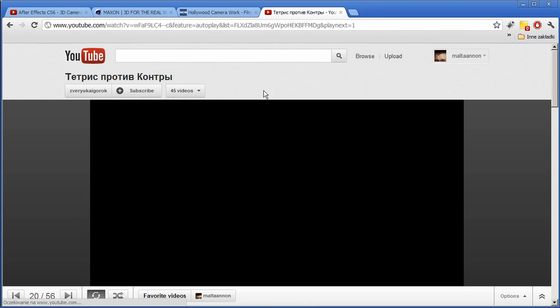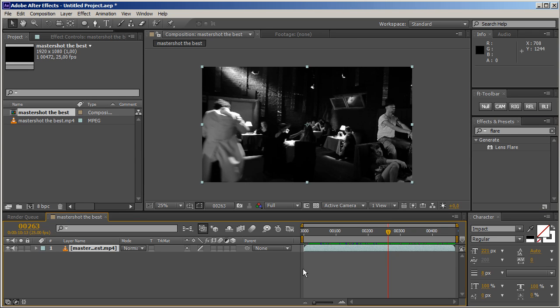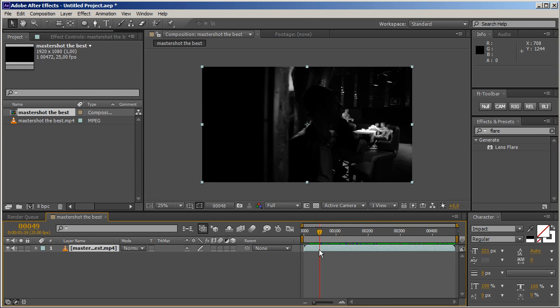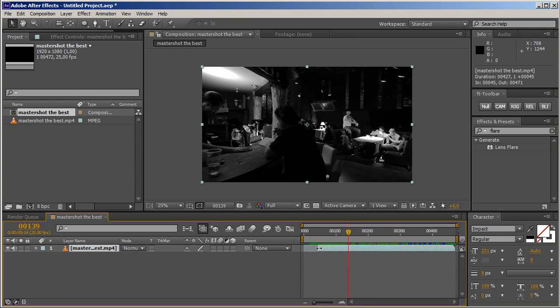Gets me every time. Okay, so let's just go back to After Effects and just try to track this shot. And here's a little tip. If you expect some problems in given areas, you can just trim the footage like this and then apply the 3D tracking camera, and it will only treat this part of the footage. And when you're done, you can of course expand it, and the camera will not be solved for the expanded areas. But if you need the footage, you can just then expand it.